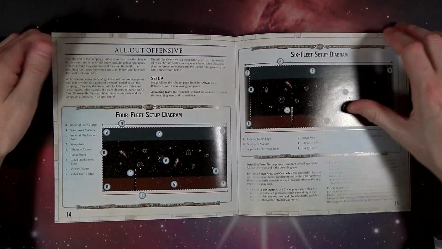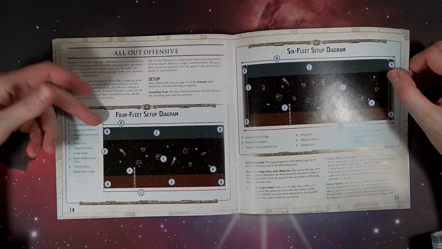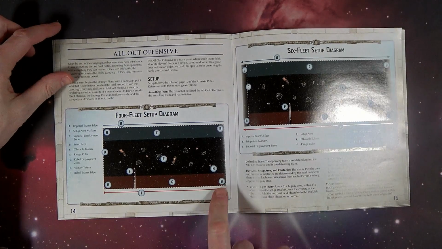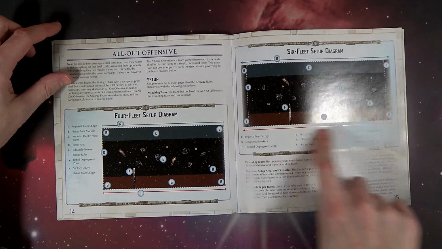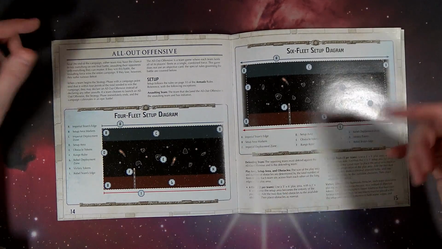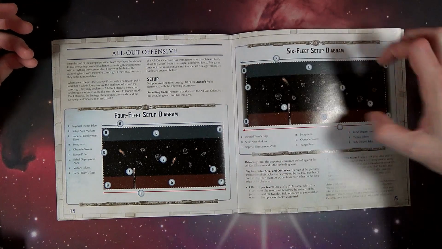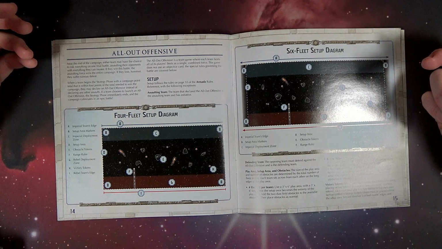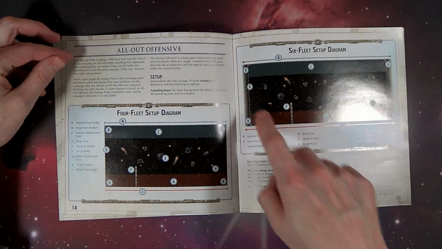And then there's multiplayer. Yay! So you can do the 4-fleet setup, which basically puts your guys in here, or the 6-fleet, which drops them in here at these points. Well, actually, it's not those points. You can be anywhere in there. This just signifies where the little setup area markers are, the little corner pieces.